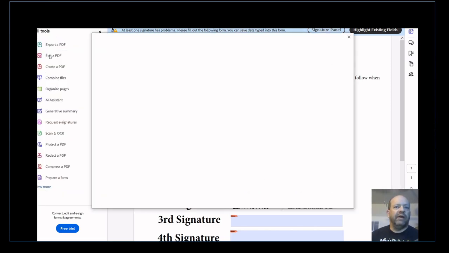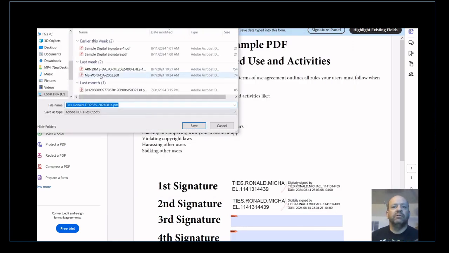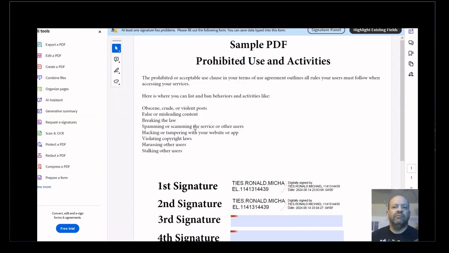And you go save as. And then you go your computer. You can select your folder, and then you just gotta hit OK. So we'll do downloads, and then you can navigate to where you want. And then once you're done, you just hit save, and that's how you download it. And then once you get it downloaded, you can just close it.